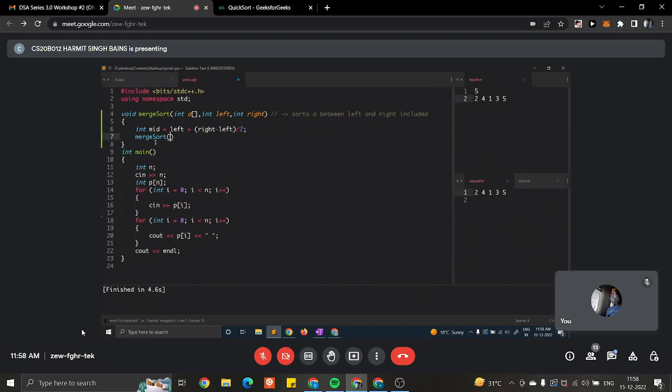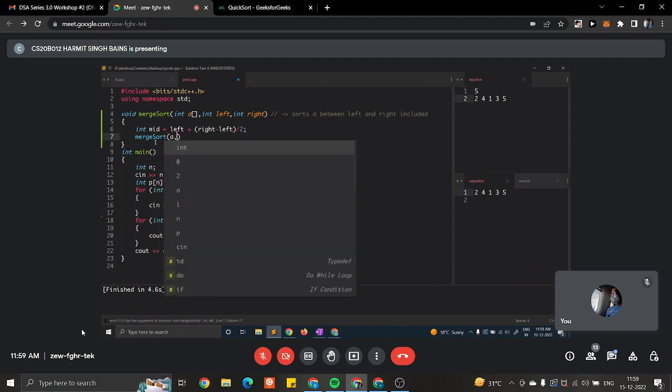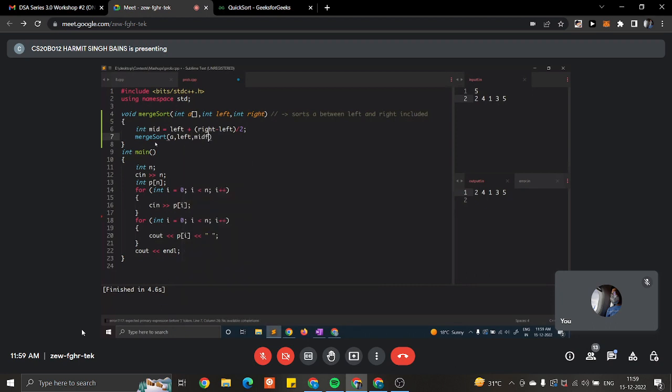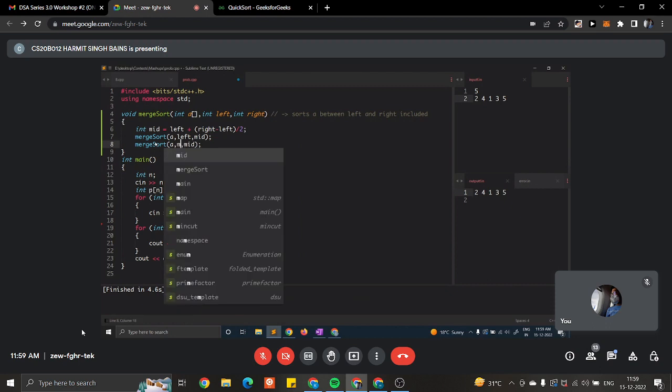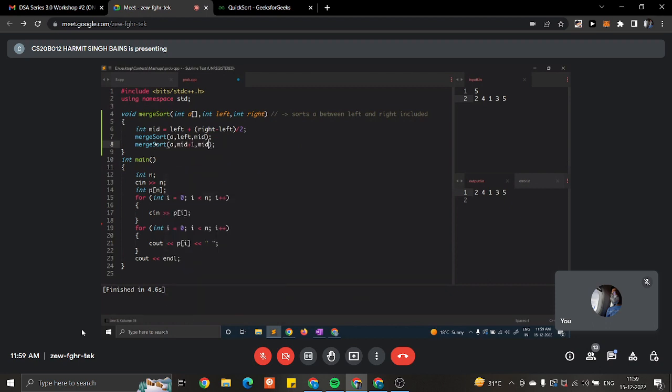So it will be assuming that we have already sorted the portions from left till mid and mid plus 1 till right. The definition was, it sorts A between left and right included. So it will sort A between left and mid, and this will sort A between mid plus 1 and right.